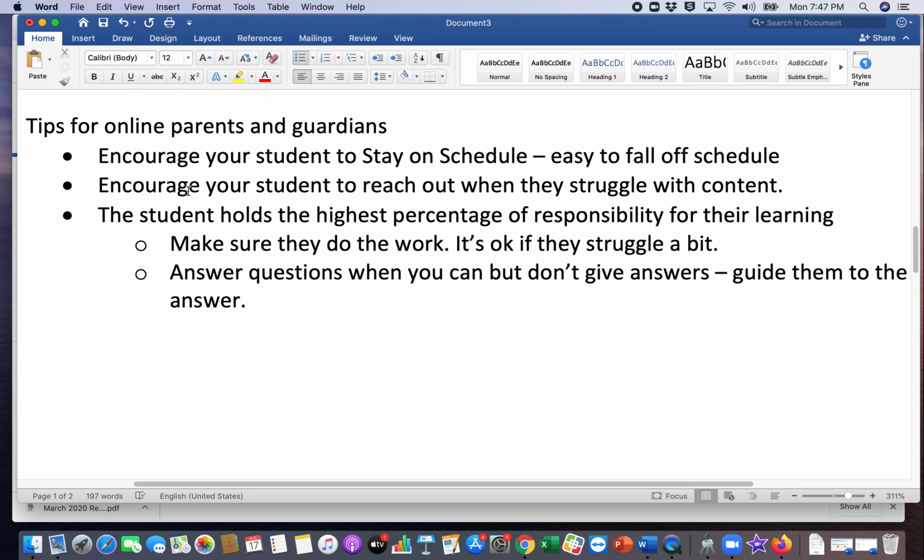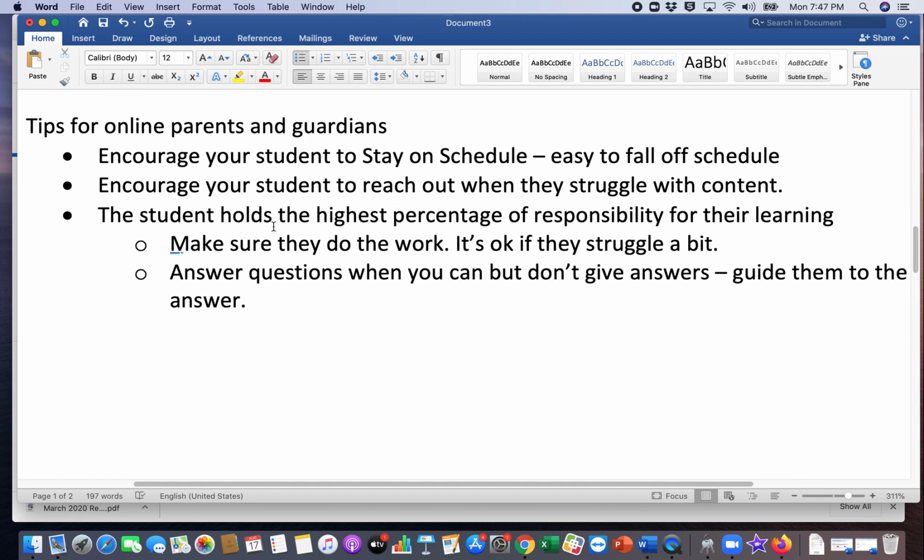And if they won't, feel free to email the teacher and say, this is what I saw my child's getting, or my student's getting. Discouraged here, would you mind sending them an email and checking up? And the teacher will be glad to do that. Sometimes the teacher will have more impact in that situation anyway, so don't hesitate to reach out to a teacher to help you with that.